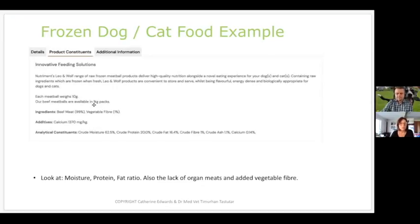So the problem is that the beef meat, if it's not organic, is already full of nasties. But let's say even if it's organic or free range of highest quality, it's deficient in vitamin D, calcium, silica, many things. So this food doesn't cover everything. And most of the things that are needed in small amounts, like trace elements and some essential oils, are not in this food. The second problem is, for a cat, this is not that bad because this is high in omega-6s. But for a dog, this will cause trouble over time. It's too much beef. Right?